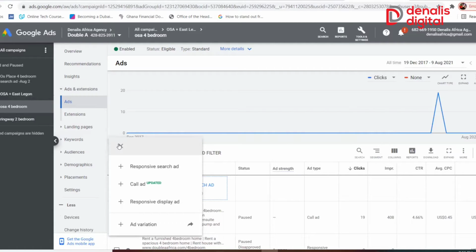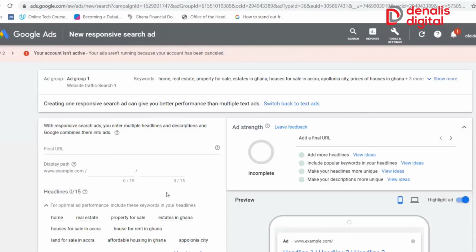So Google has brought what we call responsive search ads, and currently that is what everybody is supposed to use. They faded away the old one. Okay. So with my responsive ad, I told you the first thing is to enter your final URL.